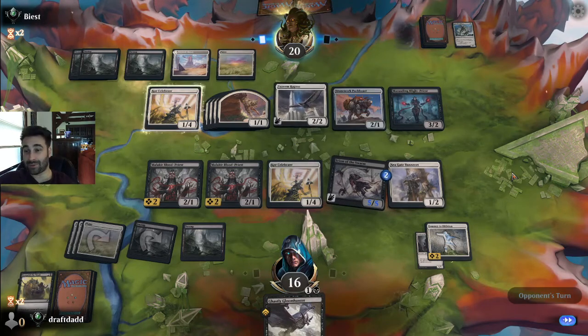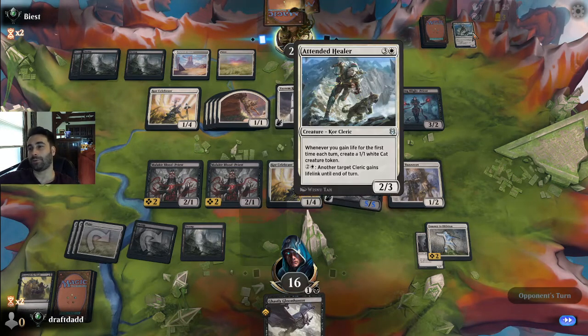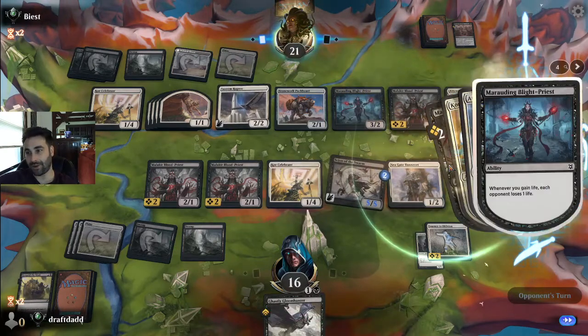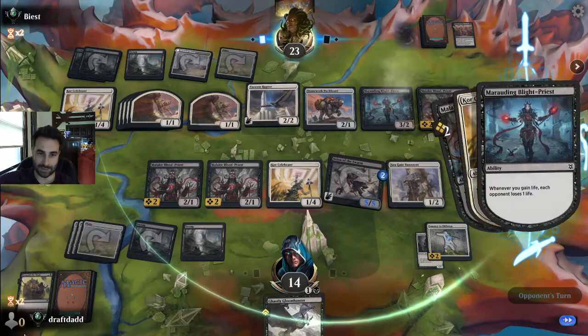Now if we draw a land, we can kick Gloomhunter. We might be able to get back into this game. Oh, of course. Thwart the Grave. Here they come. Should have known. He's got it all. He's got all the fucking cards. Yep, of course he does.